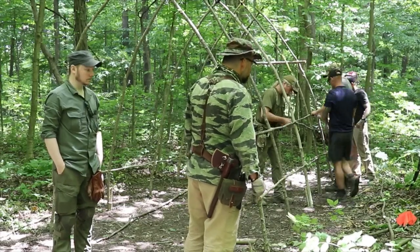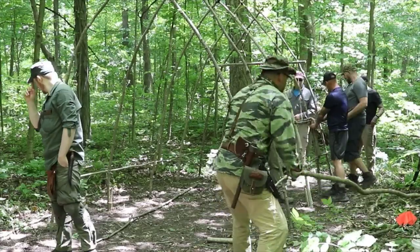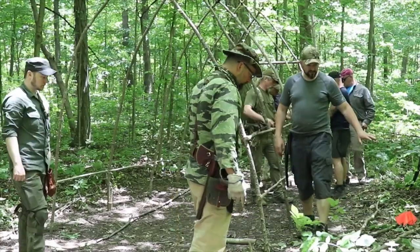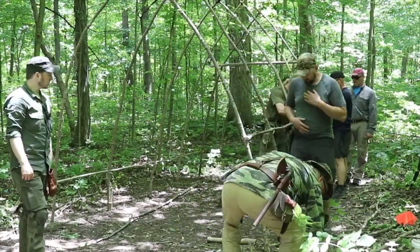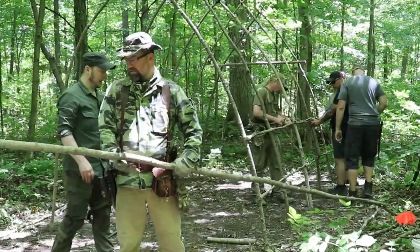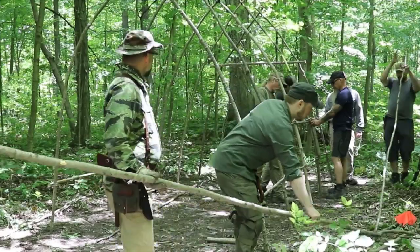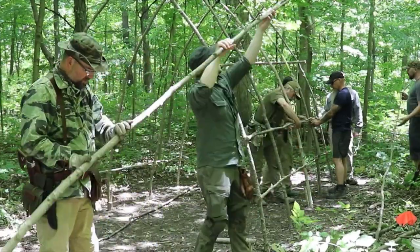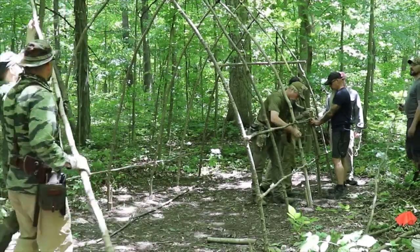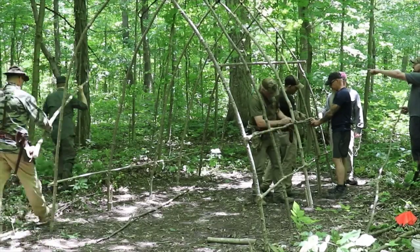I don't know if that's right here. Can all these be used, or do we need these? Yeah. All these can be used. Okay. Dealer's choice. We're just fitting them in where we can fit them. Yeah, that's probably the best one. It's good. This one is going to go the whole way. A whole-way one on this side. Take it down there. Oh, yeah, that's good. I would lash the skinny end on.